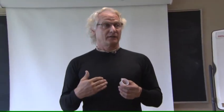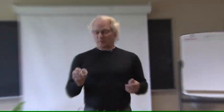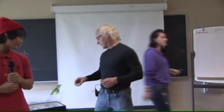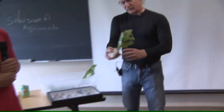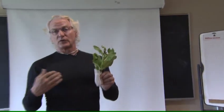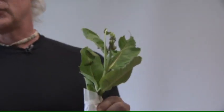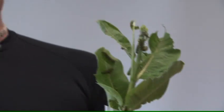So in grade schools like you guys are in, you can actually get these, and they will be emerging as butterflies before you leave school, so you can release them. They're very inexpensive, but this is the diet they come in. Just in the course of this week, these have grown from little caterpillars to some pretty big caterpillars. In another week, they will be making pupa, and another week after that, they'll be adults. Just when you guys are leaving school, these guys would be emerging. They would be flying farther north, we think, to repopulate the butterfly range that they would normally inhabit.